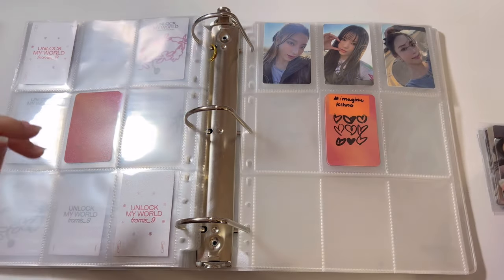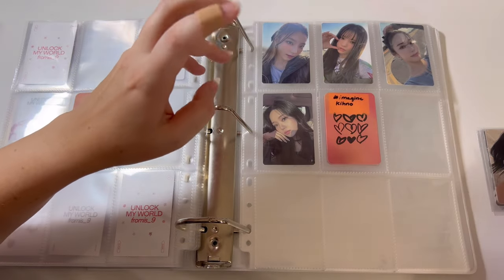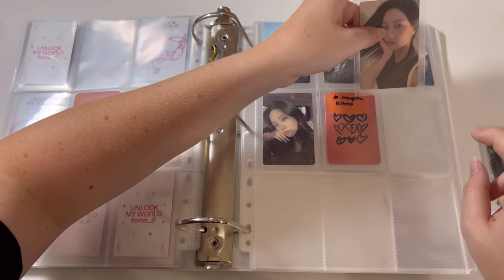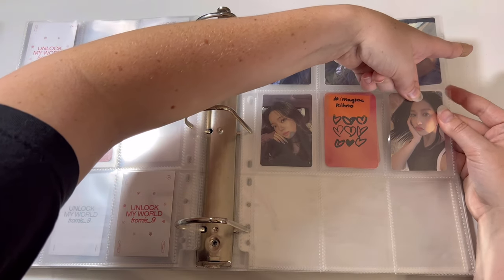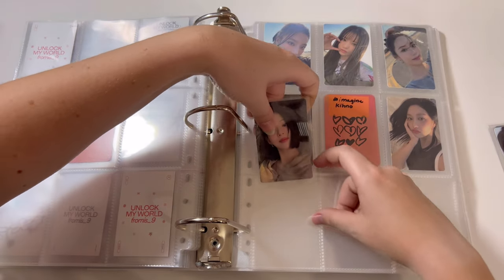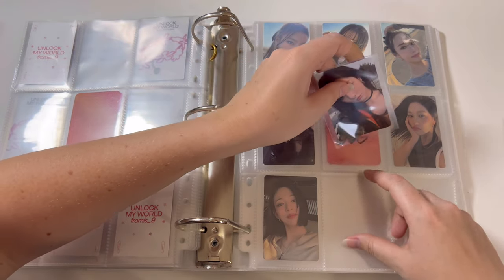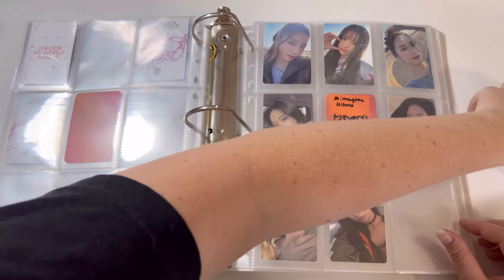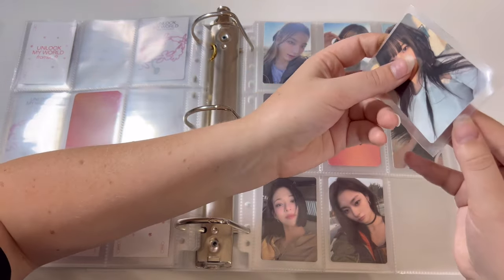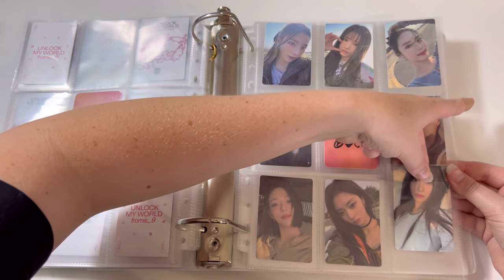I do think it was interesting that they put them as Imagine version Kino and Not Yet version Kino, but then the Kino cards were music video outfits. But I really liked it, honestly, because if they did give us the Imagine version or the Not Yet version outfits, I feel like a lot of the cards would be very repetitive. So I do enjoy that they gave us music video outfits.